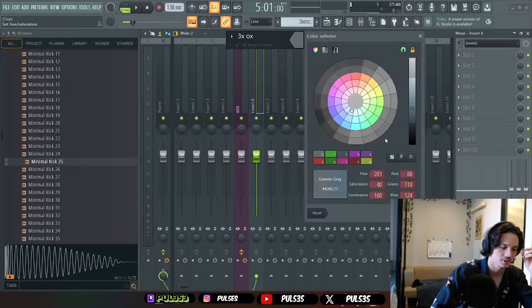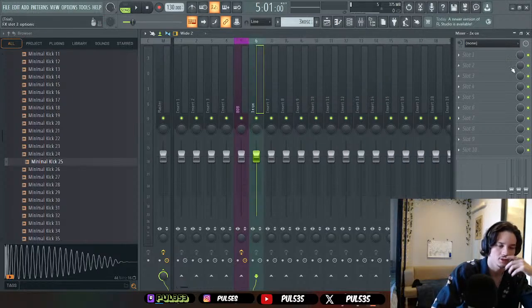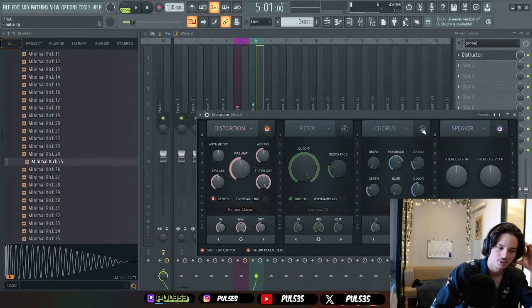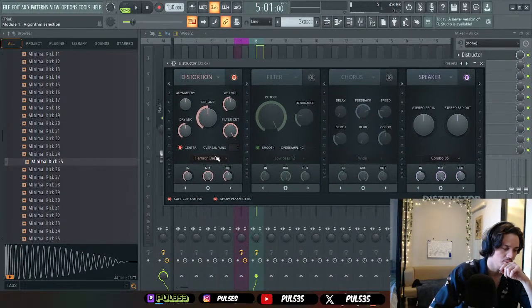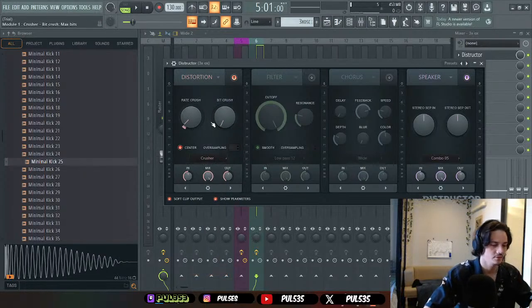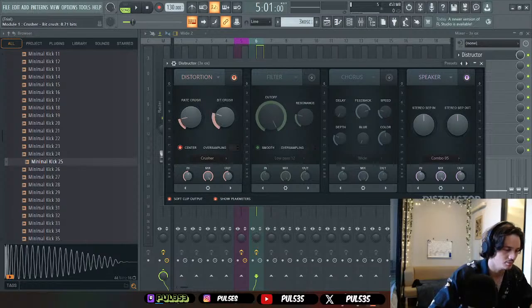Oh, that's on basic gray. No. We want more like a white, slate gray. Good enough for me. And then destructor. We throw on no filter, no chorus, speaker combo 5. We want it in crusher. A little bit more crush. It's pretty loud.